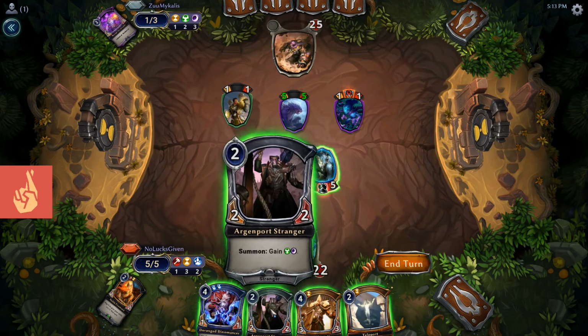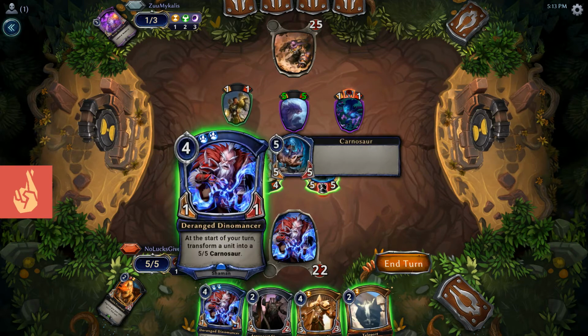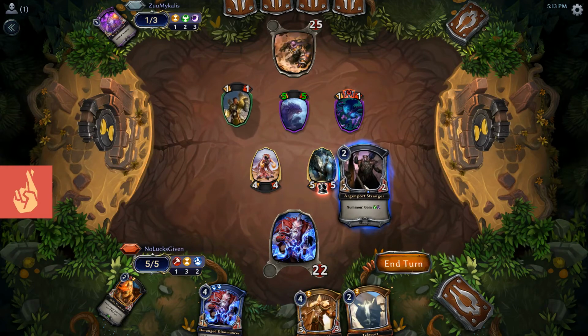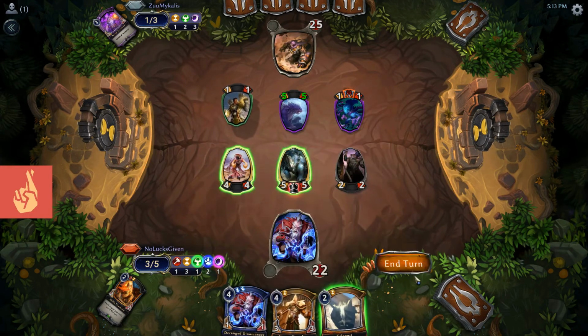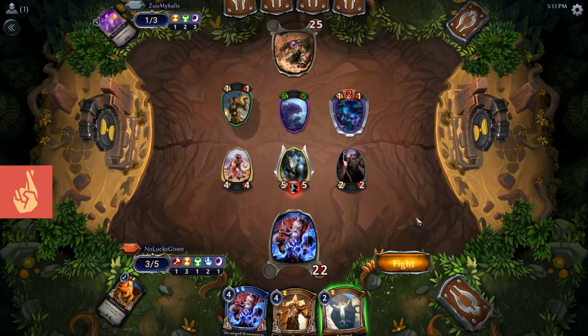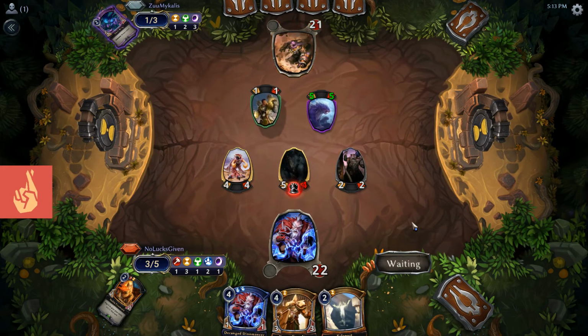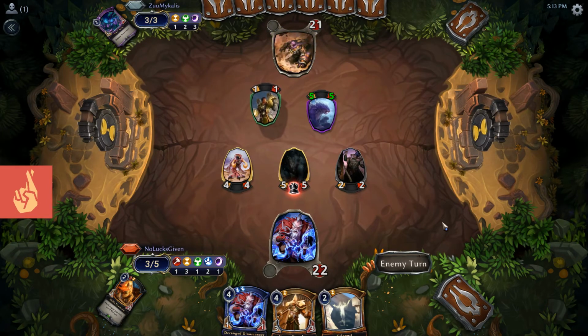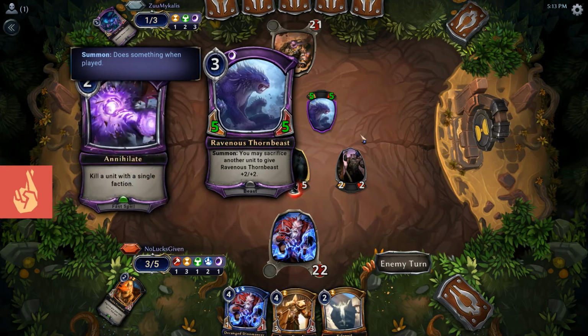The thing is, Dinomancer's not great on this board because we don't have anything to Dinomance. You know what? Playing Dinomancer and keeping open Teleport seems like it could be right up my alley. I'll attack with this. So I kind of want to try to double block the Thorn Beast, so that way, if they do have any combat tricks up their sleeve, we'll just get to send the Thorn Beast back to their hand. It does mean they'll be able to re-sacrifice.